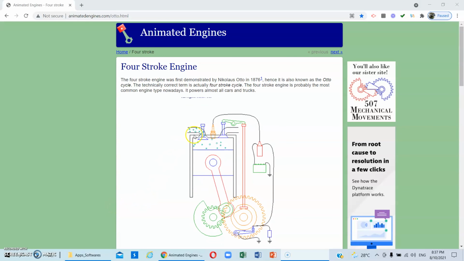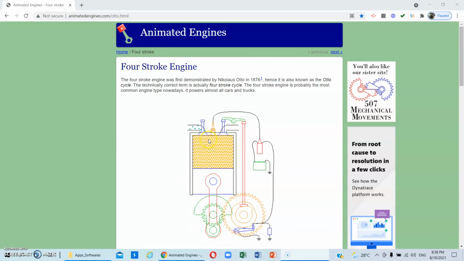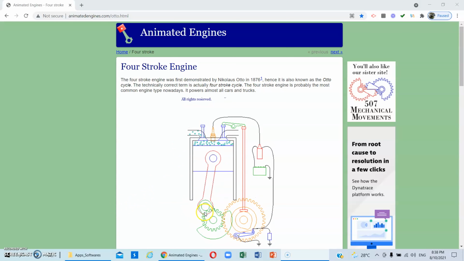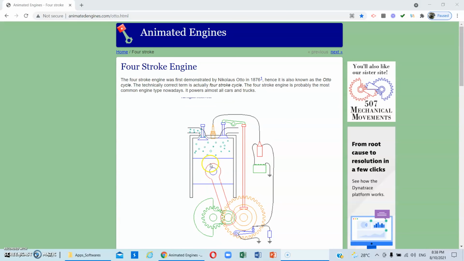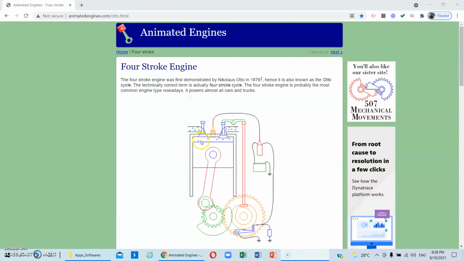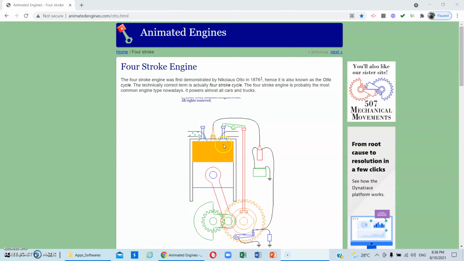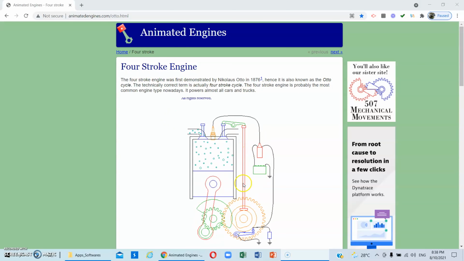Basically, this is the animation of how it works. You can see the combustion chamber, you can see the running piston, and you can see the gears over here. Apart from it, you can also see the air intake valve and the fuel intake valve. So this is how a basic four-stroke engine works.